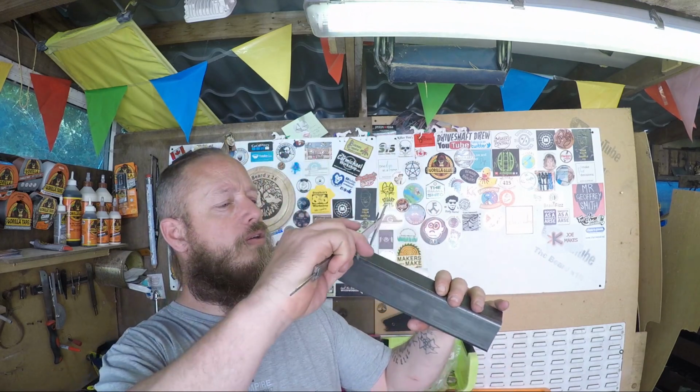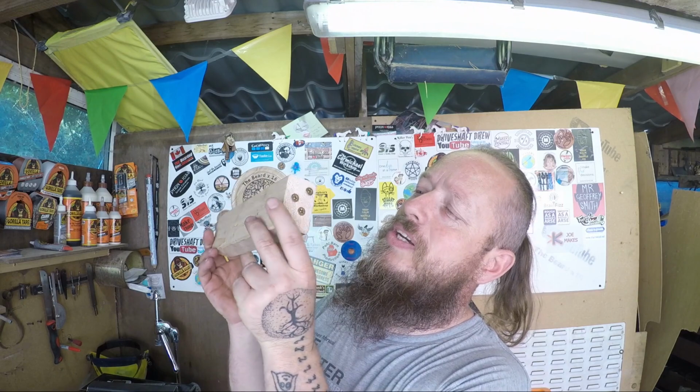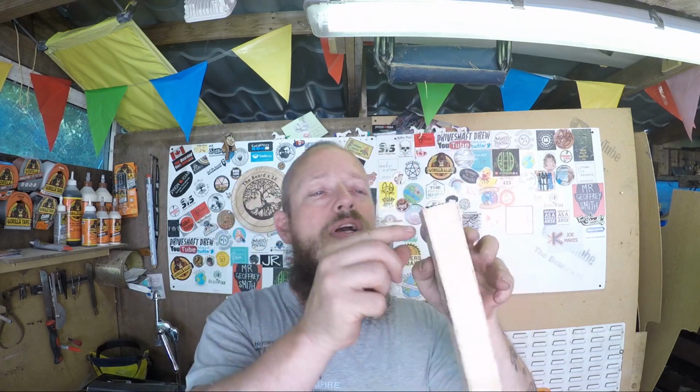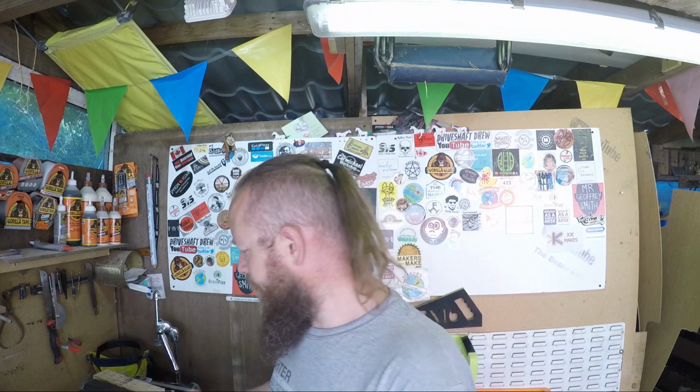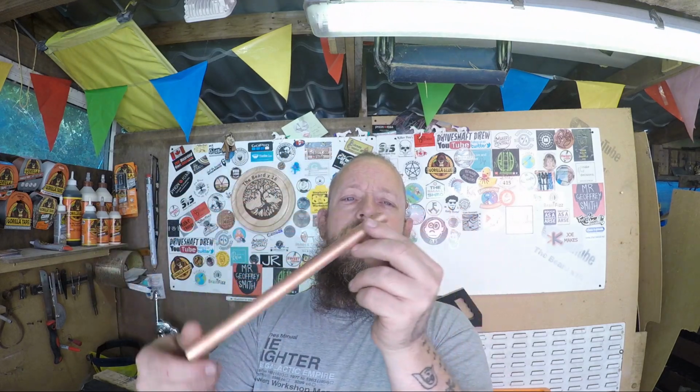And then we've got 50mm box section. We'll do that as well. A piece of studding, but they've whacked some screws in the end, so I'll cut quite close to that and go through the screws as well. PVC. That's quite thick PVC. That's really thick. It says 42mm. Anyway, the wall thickness is 3mm. Doesn't look 3mm. And then there's a piece of copper pipe, just standard 15mm copper pipe.